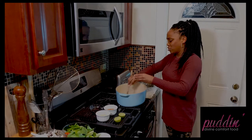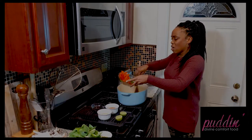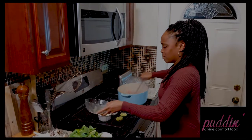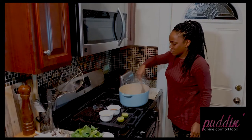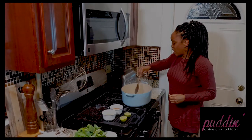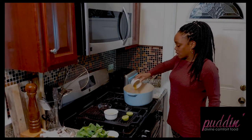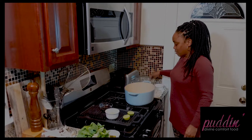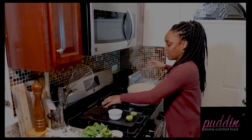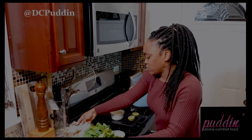Next thing we're going to do is throw in that ginger. I wish there was smell-o-vision right now because this is amazing — it smells amazing. We're going to throw in our red bell peppers and green onions. Give that a nice stir. It already smells so amazing — we're halfway there. This is not something that you're going to cook for a very long time — you're going to cook this very quickly. We're going to throw in our Chinese cooking wine, and you want everything to sizzle and cook very fast. Then, of course, our fish sauce, which is going to give us all the flavor. I'm going to let that cook down just a little bit.